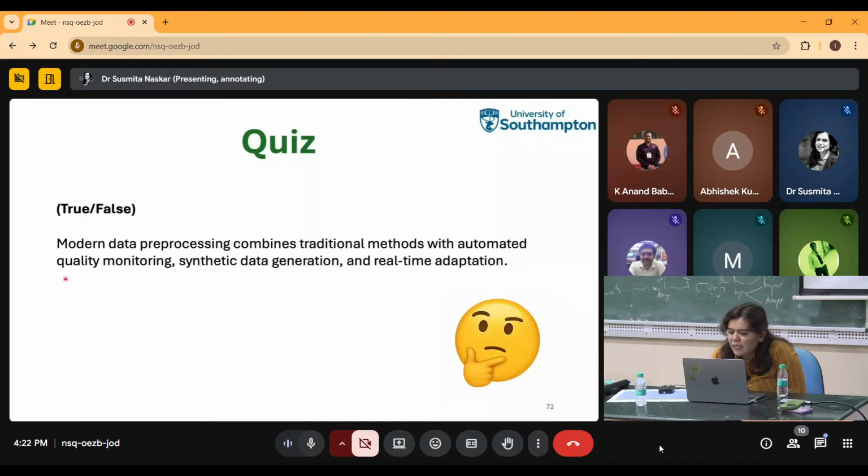So you can see that handling outliers is also one of the important factors. Outliers are data points that differ significantly from the rest of the data. Detecting and treating the outliers is very essential to ensure that the models learn from the exact patterns of the infrastructure rather than just the noise, okay. So the points which I have highlighted here outline the practical steps to identify and handle the outliers.